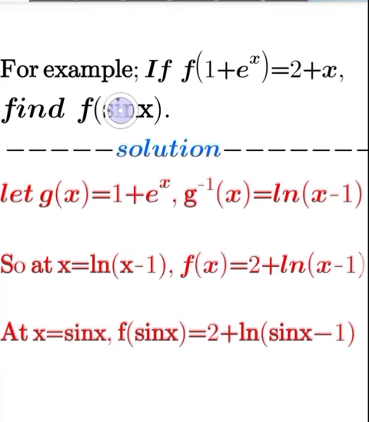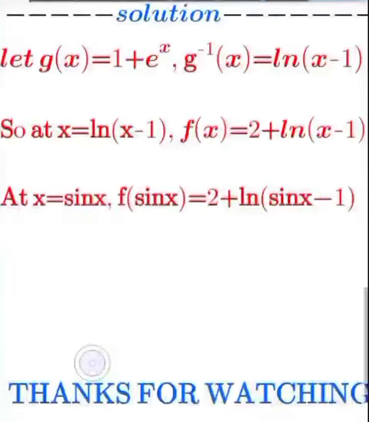However, they wanted us to find f of sine x. So at a point where x is equal to sine x, you find that f of sine x, you just need to substitute where there is x with sine x. So you end up having that. This is what they wanted us to get. Simple like that. This theorem has a lot of applications. You may try many problems involving this.